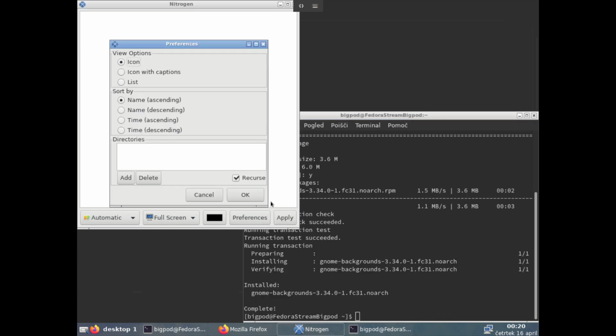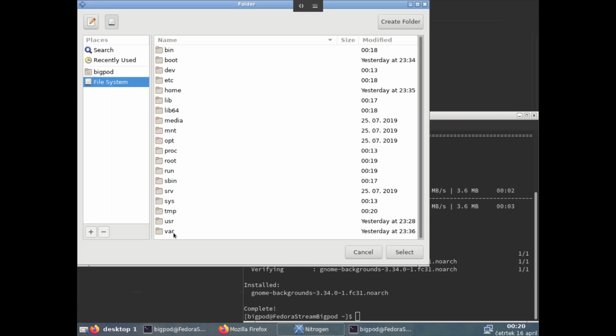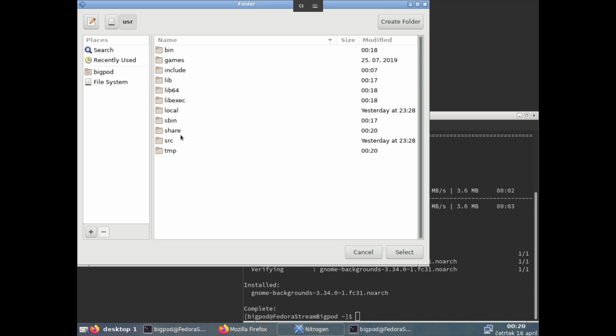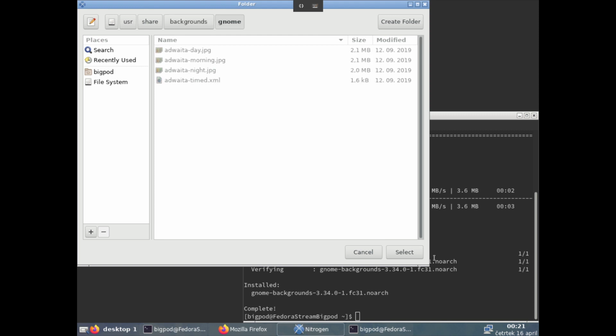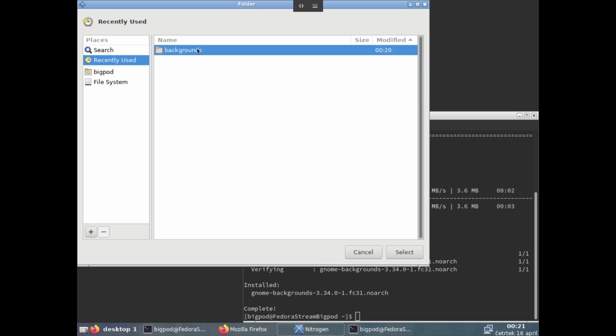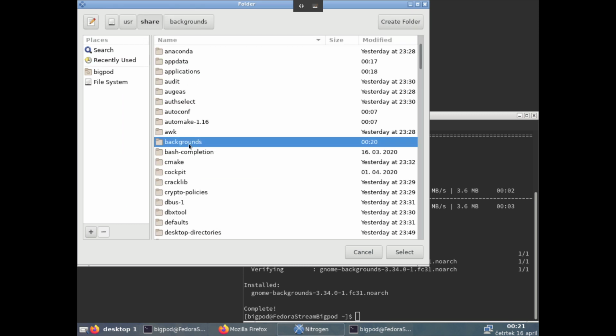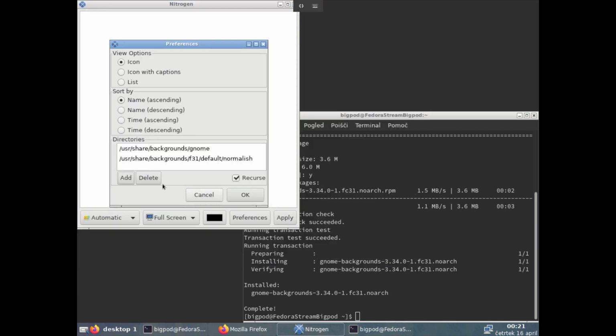So we're gonna go preferences, add a directory, file system. Sorry for that. Share backgrounds, no backgrounds. Select, add. We're gonna go here, back and F31, default, normal-ish.